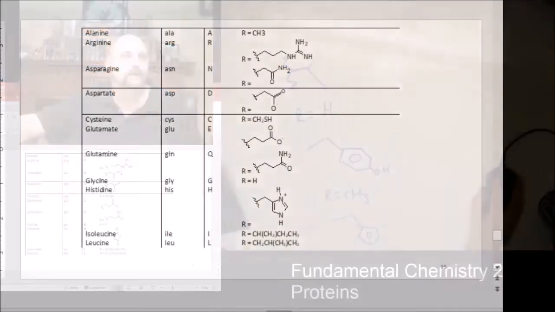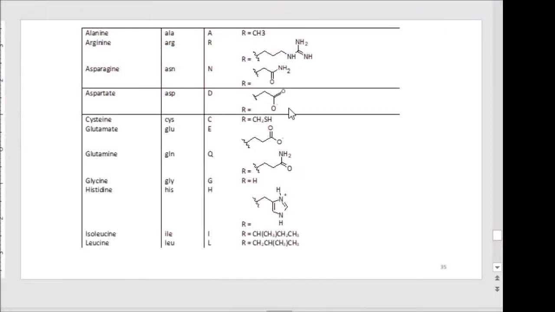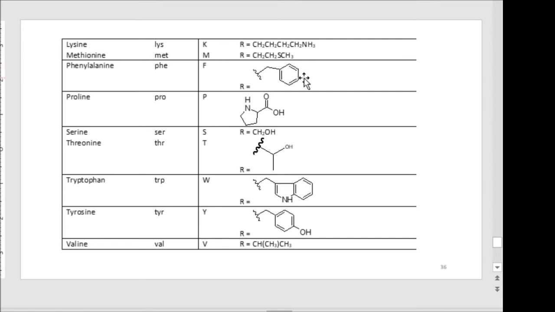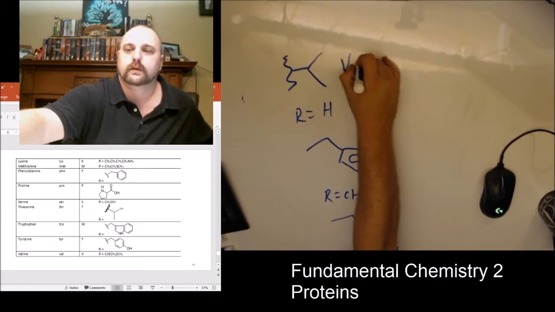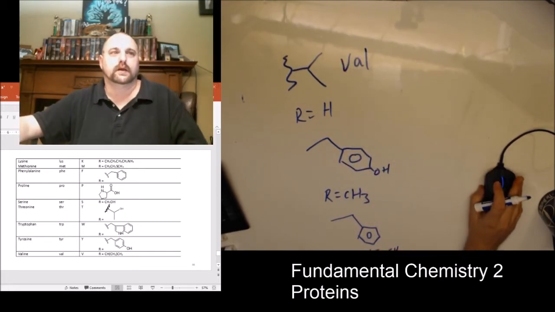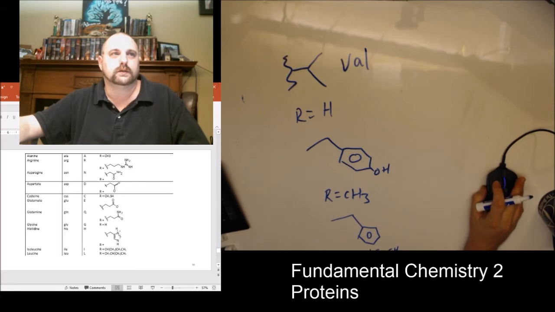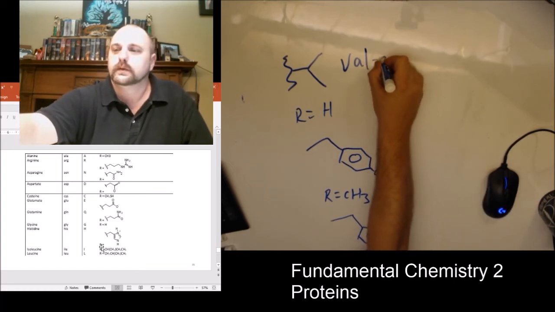And I'll look over on this and start with this CH3. And so I'm looking, hey, that's this one way down here, kind of hidden. All right, and so that's Val. And so I will come over here and write, the first one was Val. The next one is that R is equal to H. And so I find it on the list. R is equal to H. That's this one. Glycine is always.